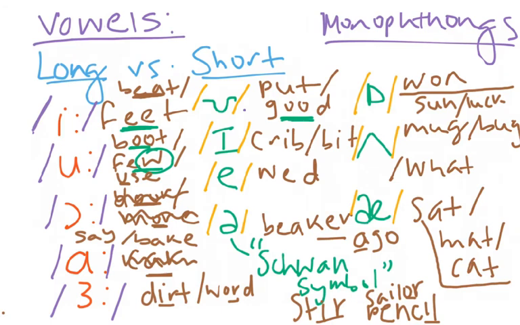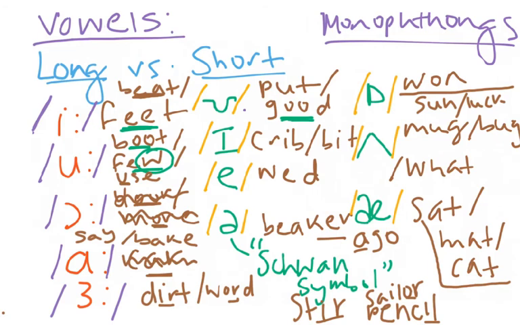Our next short vowel is the schwa sound, the schwa symbol. This is a very common English sound, and it's called the lazy sound, or in more formal terms, the mid-central unstressed sound. We will go over the schwa symbol in much more detail in a separate video, but I just want to go over the sound with you. It is very similar to the short U sound that we're going to go over in a few seconds, and it does cause spelling mistakes in beginner learners.